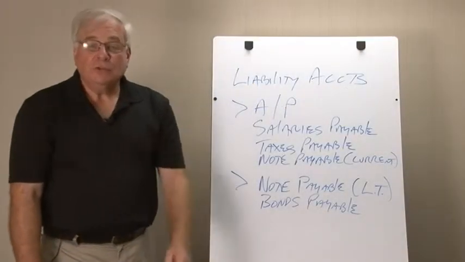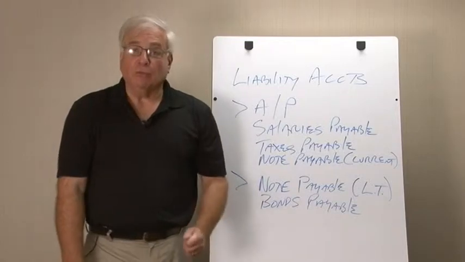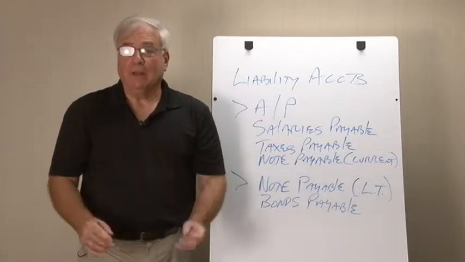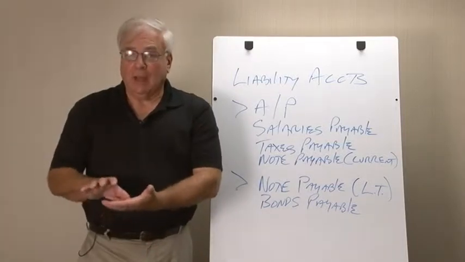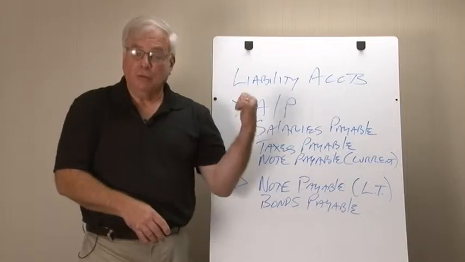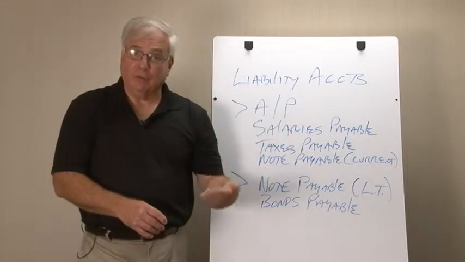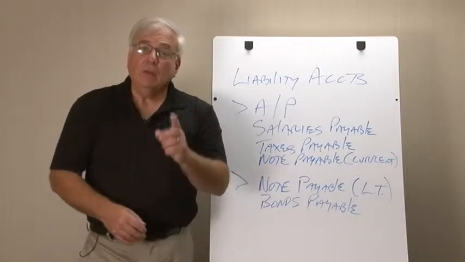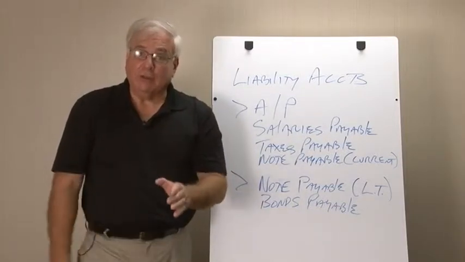On a balance sheet, we're also going to need to make use of the liability accounts. Now, when we put it together, you'll see the total of the asset accounts is going to be explained by the total of these guys plus the third type of account that we haven't used yet, which we'll talk about in a couple of minutes. But first, a little bit about how to identify these accounts.